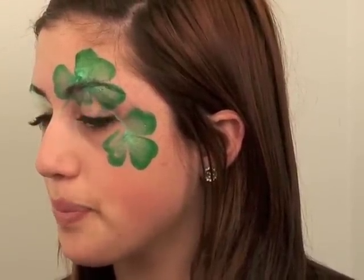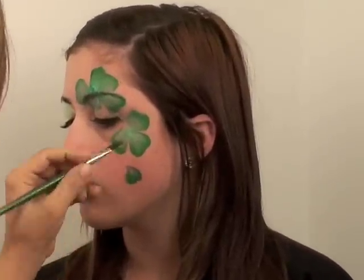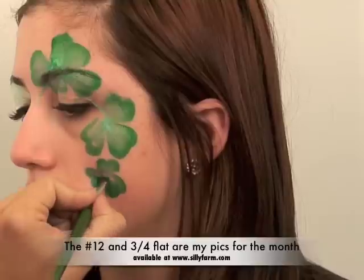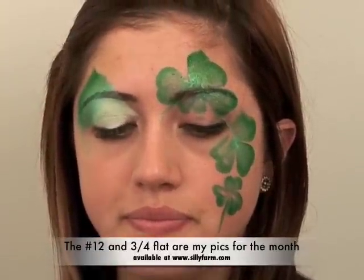Then I'm going to switch to my number 12 brush so that I can make smaller clovers. I load it the same way, back and forth, but again, I want the darker green on the end so it'll highlight and shade all at once. I'm looping it, keeping the dark green on the outside, pulling it down, and turning a little bit more to the middle. Thank you, beautiful. And again, the same way.